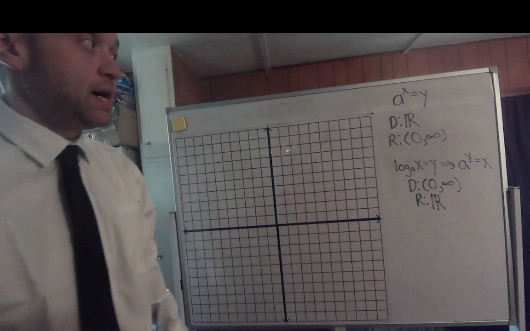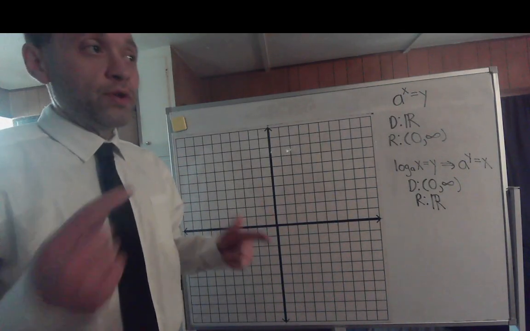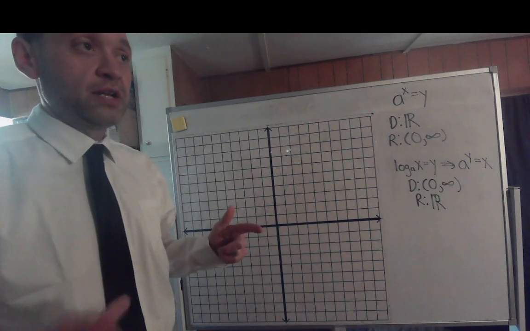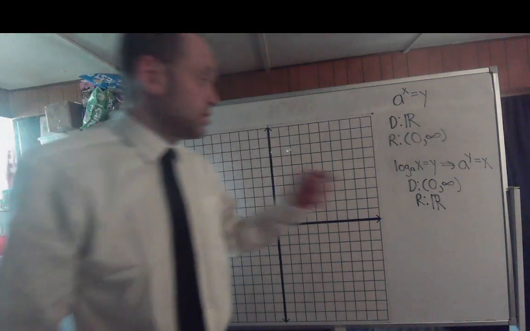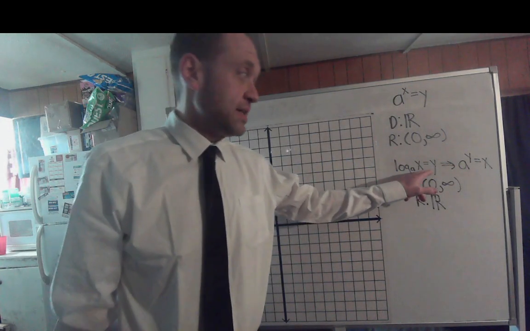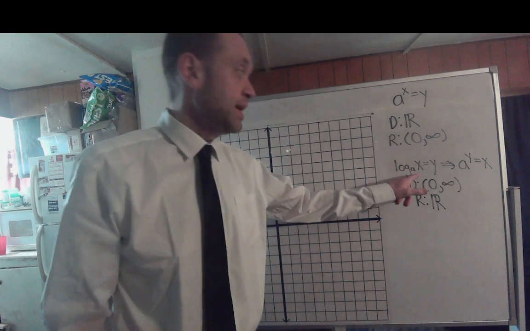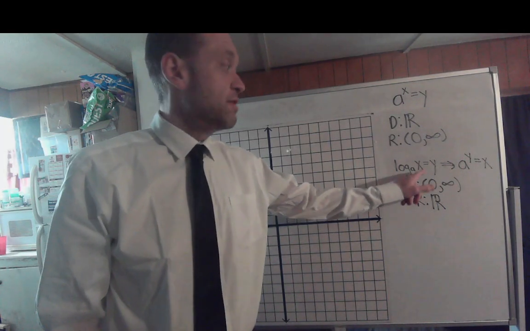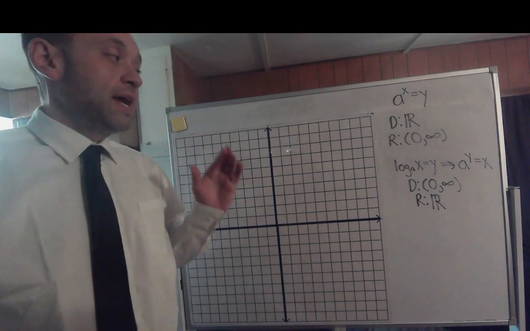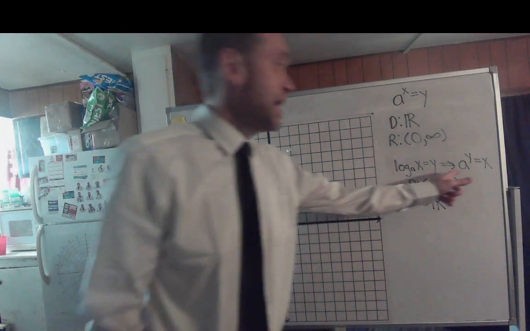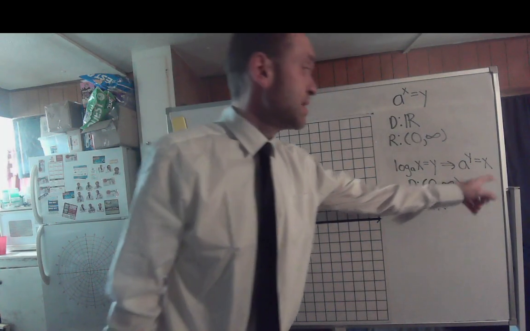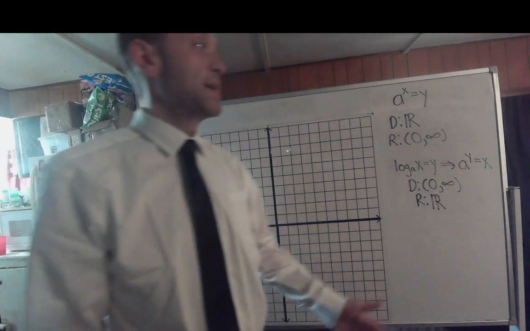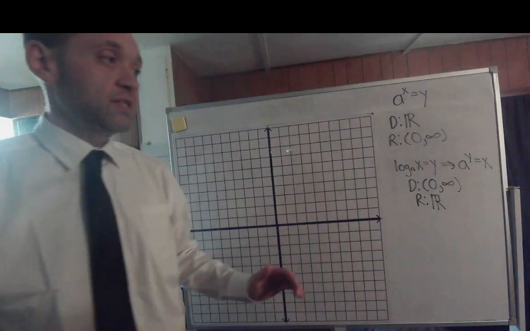I will never get 0 or a negative number for y. Logarithmic functions, on the other hand, are the inverse functions of exponential functions. So here you see log base a of x equals y. That's how you would read it, with the smaller number next to the log being the base. A logarithm is the same as saying that a to the y equals x. This illustrates the inverse relationship between exponential and logarithmic functions.